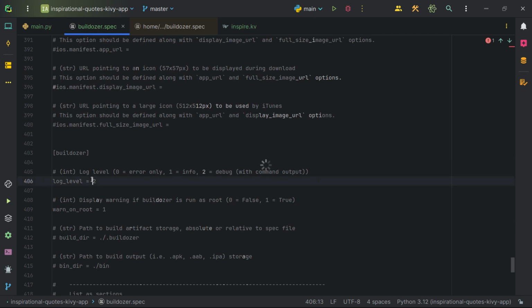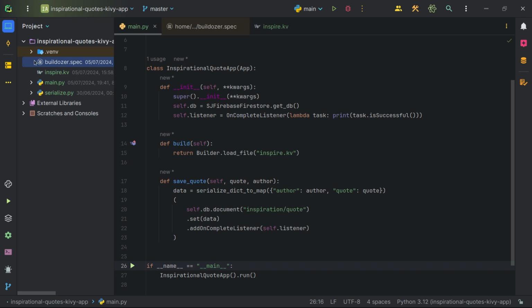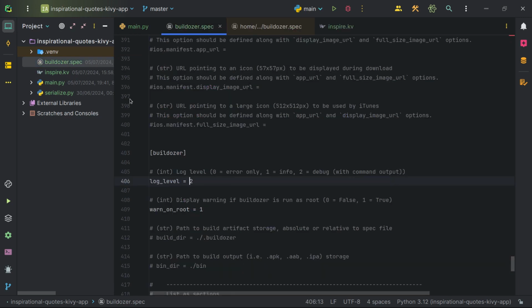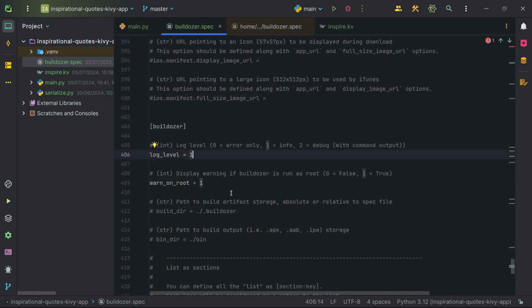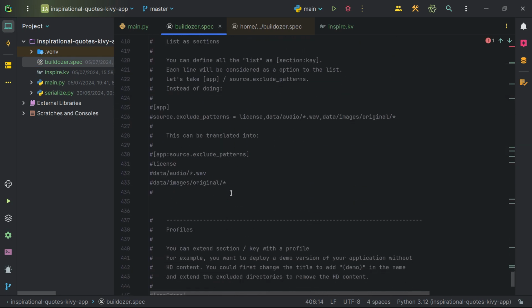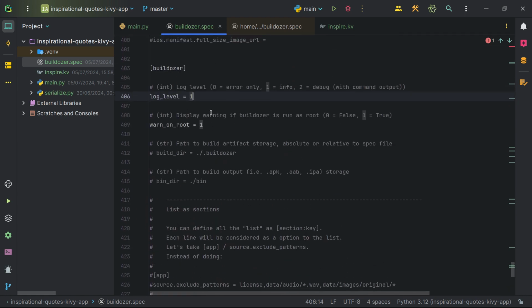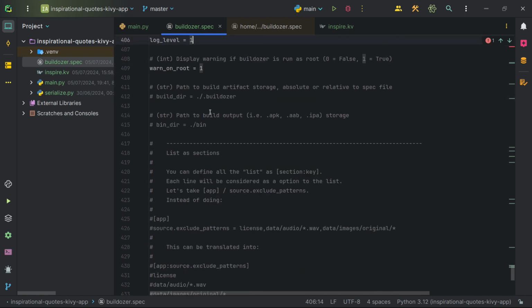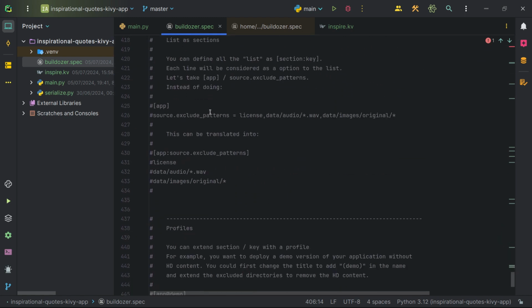All right. I think I need to close this and reopen it again. Aha, good. So I need to set this to 1. I don't want too many lags and all that. Since I'm teaching you guys, please set it to 2. If you have any error, you will know what error you're having. I'm setting it to 1 because I know my stuff.